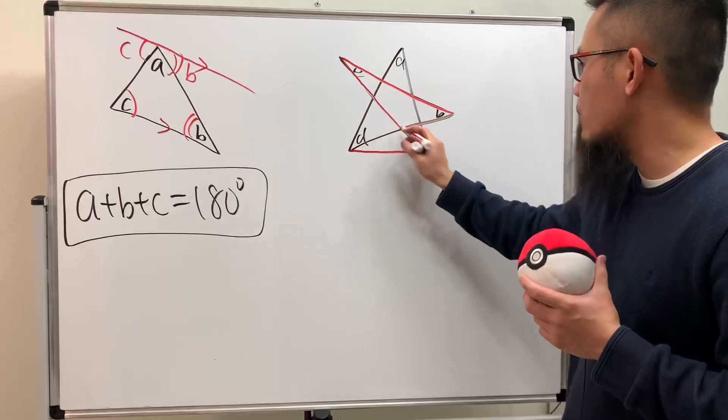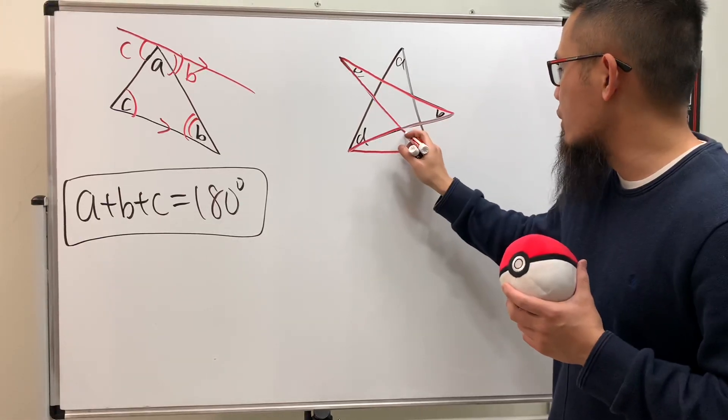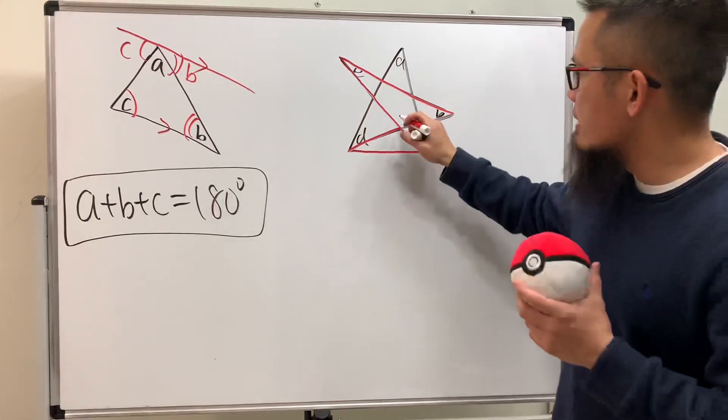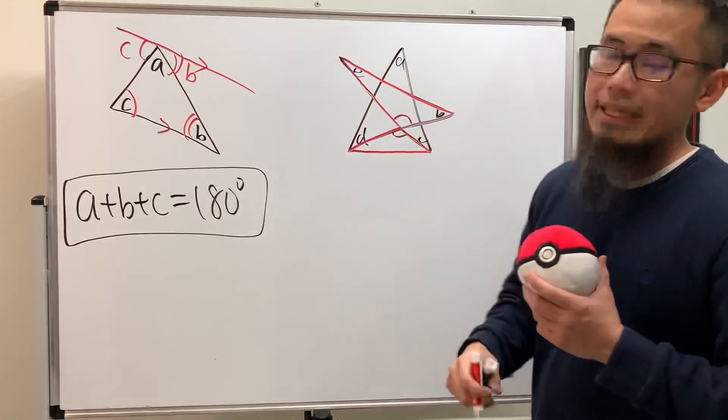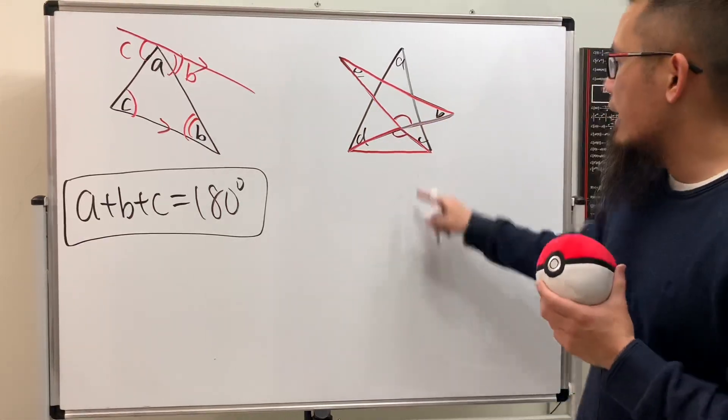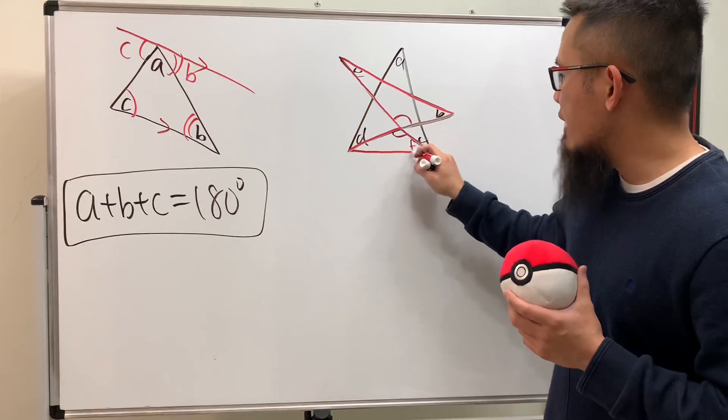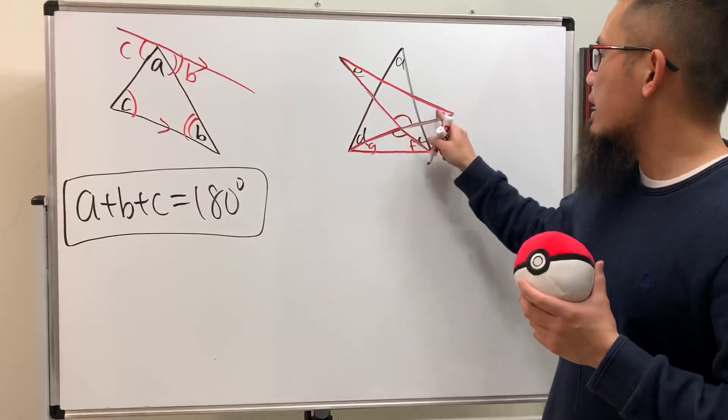If you want to do it in blue you might have some trouble, I don't know, but anyway I'll also trace this right here in red as well, why? Because you will see that these two angles are equal because they are vertical angles. And I'm going to label these two as f and g to help me. You can see that the sum of these two angles will be the same as the sum of these two angles because these two angles are equal already.